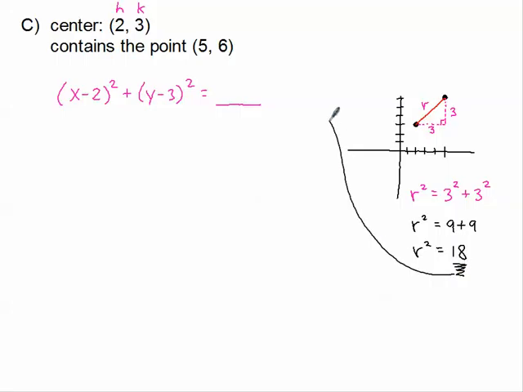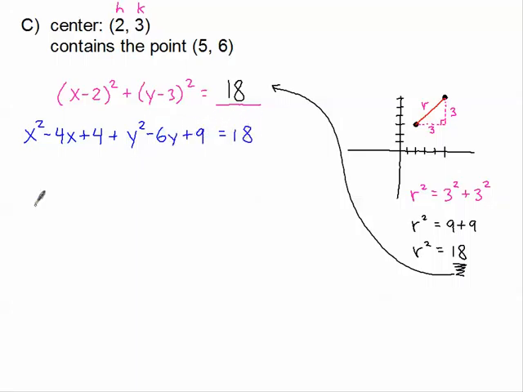I'm going to plug that number right into my equation. There's my 18. And again, remember my directions say for general form. So now we need to unlock our parentheses and get all of our terms together. So we'll do this one last time. If I FOIL this, I get x squared minus 4x plus 4. Show the work if you need to get to this trinomial. The y quantity turns into y squared minus 6y plus 9. And that's all equal to 18.